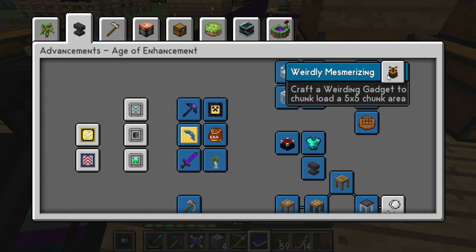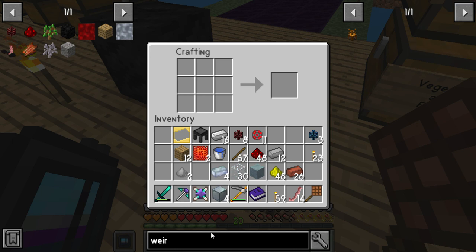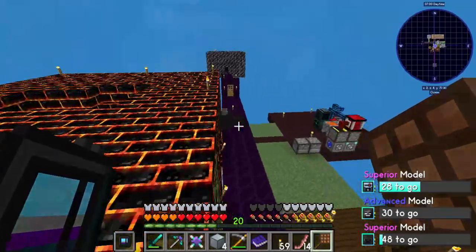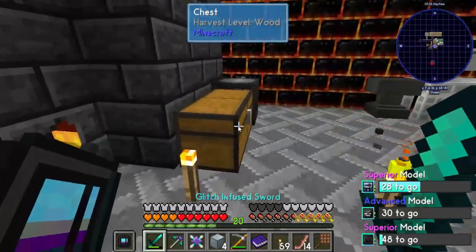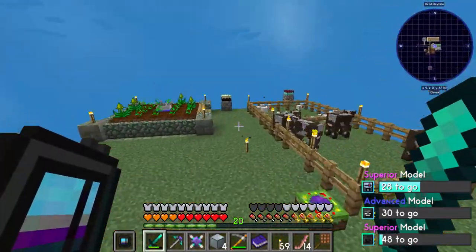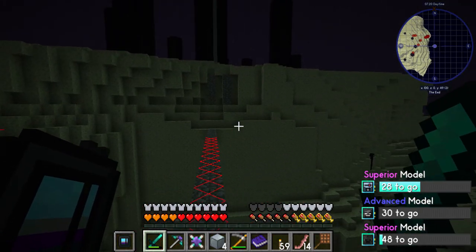Weirdling Mesmerizer. Craft a weirding gadget. Gold, Eye of Ender. I didn't know where my eyes went, though. That's what I'm upset about. I can go to the end. Oh, I should probably have made an Ender thing.